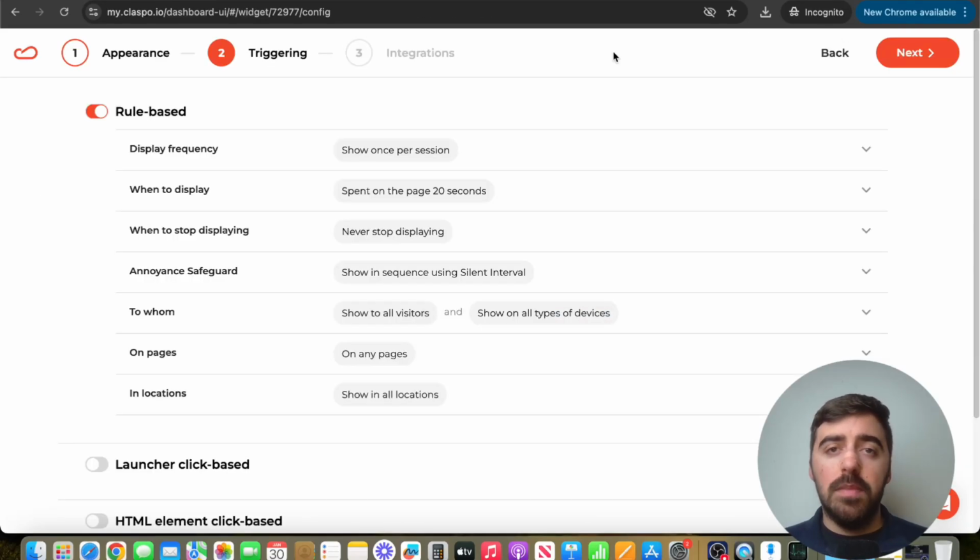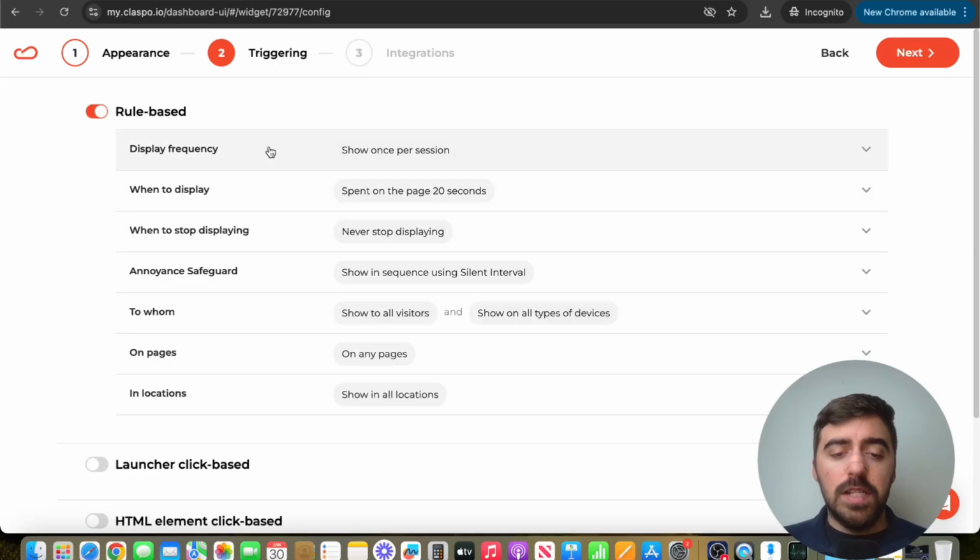And then you'll automatically be taken to the triggering page, which is where we need to decide when and how a pop-up form is going to be shown on our WordPress website. Now, in my particular case, I'm only going to customize the first two options right here because they're the ones that are relevant to me. But by all means, go ahead and explore the ones at the bottom here and customize them as you see fit.